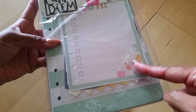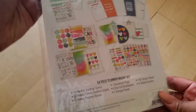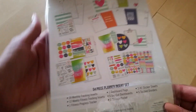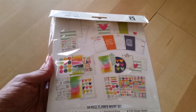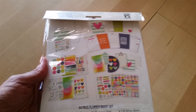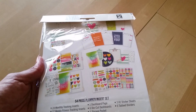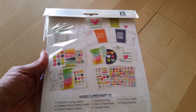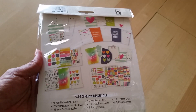With the fitness insert set you get dividers and you get little journaling cards. I'm probably not going to open this up because I don't want this video to be horrendously long. But I am thinking about setting up one of my A5 notebooks as a workout slash fitness binder. When I do that, I will show you guys how I kind of put it all together because I have some ideas and I'm really excited about it. I'm going to probably do that within the next week or two.